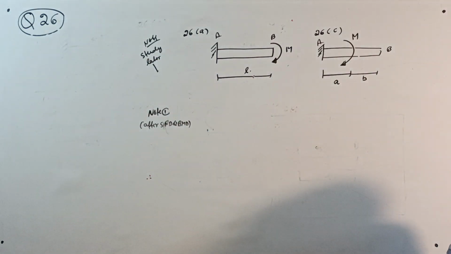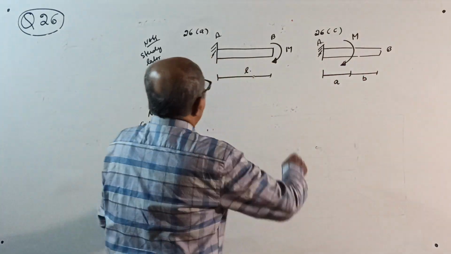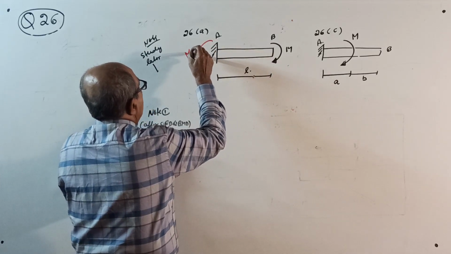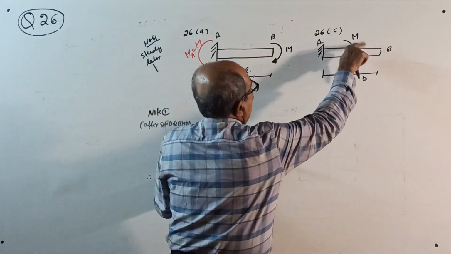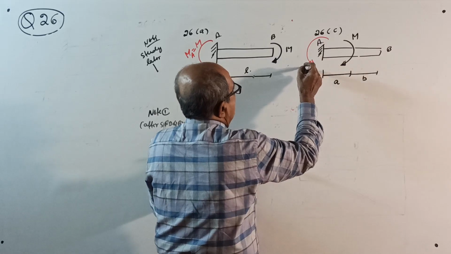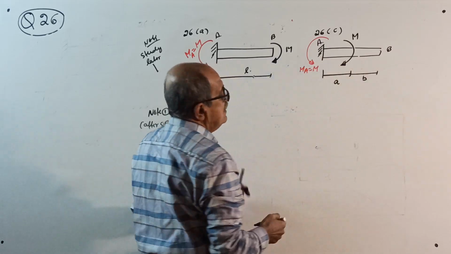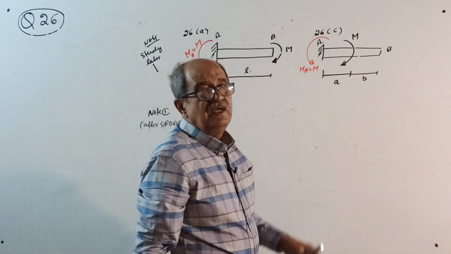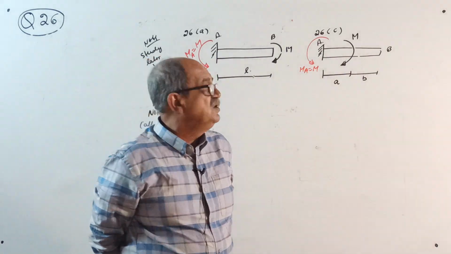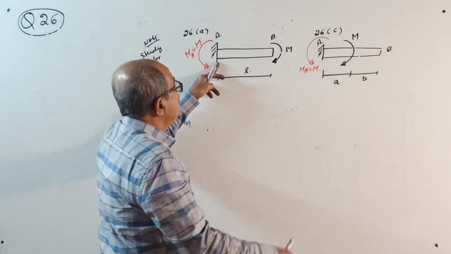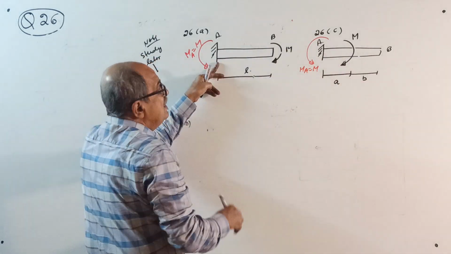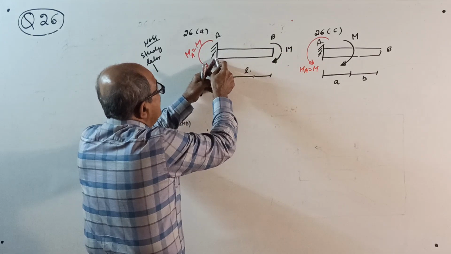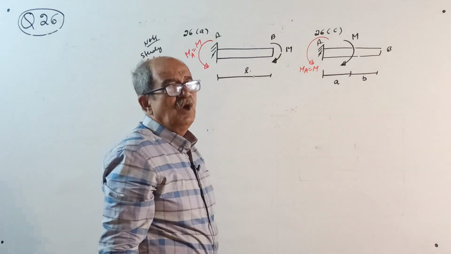Now, the note is that a clockwise M has a reacting moment MA anti-clockwise. MA equals M. That means whether you apply the couple at the free end or somewhere here, the reaction will remain the same. Because when you take moment about this point, it is M, with no multiplying. Wherever the couple is, the moment is clockwise M, balanced by anti-clockwise.